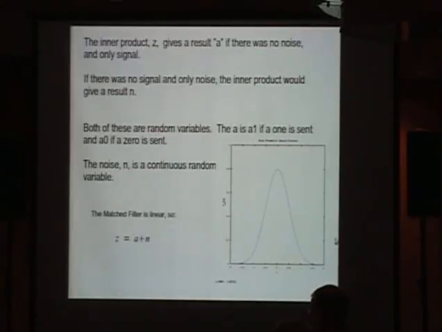Now, if we take the two processes and add them together, the two things happening simultaneously, then you get this probability density function you see here, and it's centered around each of those two points. One centered around 1, and another one centered around -1 if you sent the other symbol instead. So whichever one you sent, it would just move that density function. Instead of being centered around 0, it would now be centered around 1 or -1, those two target values. And that gives you a little bit of an idea what you might expect to get.